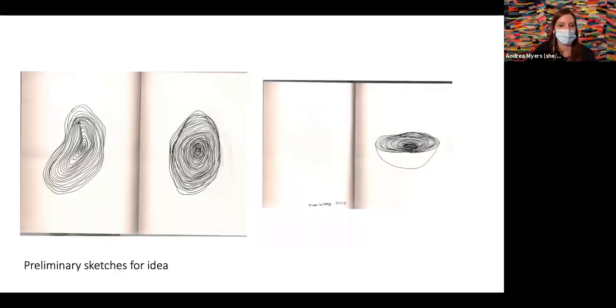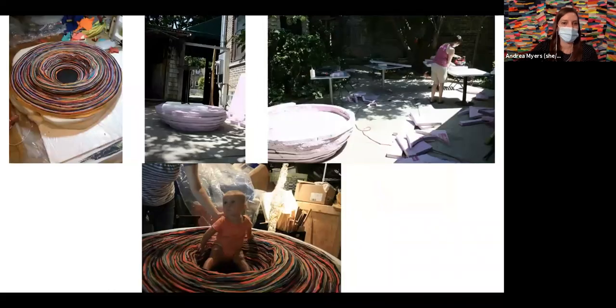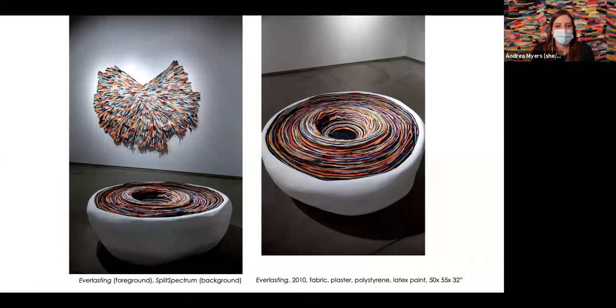Here are other examples of accumulation of layers — wanting to create sculptures that feel like they still have movement or energy, still in a transitory state. My ideas often start with drawings; I'm not quite sure how I'm going to make a piece or how it will manifest, but I keep an active sketchbook. At that time I was still living in Chicago and my daughter was six months old. I worked in a courtyard during the day when it was closed, building the armature of the piece, then working on the fabric portion, joining those two pieces together. It was installed with one of my textile pieces in the background at McCormick Gallery in Chicago.